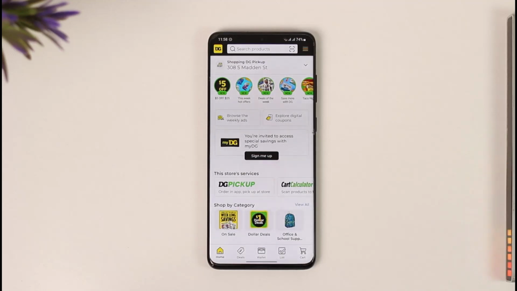If you'd like to remove your coupons from the Dollar General app, let's say you happened to add a card before and now you've added a digital code. Now you don't want that, you want to remove it. Can you do that? Well, let me tell you that first of all, you will not be able to unclip any coupons that you've added from the Dollar General app, probably because of the way the system works.